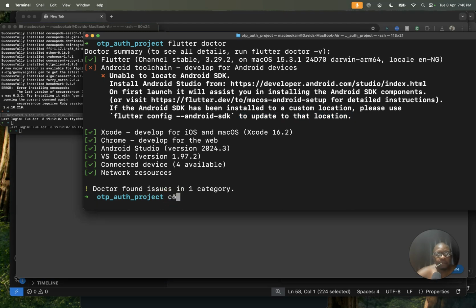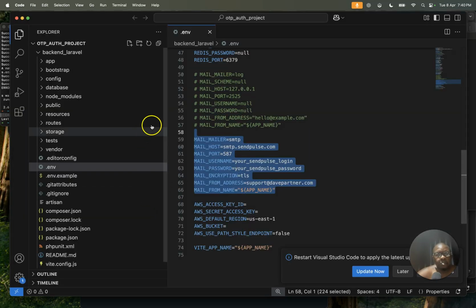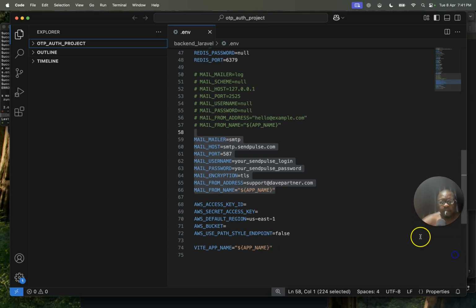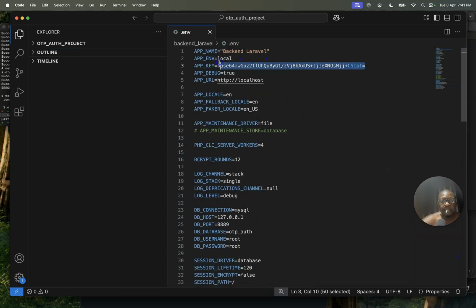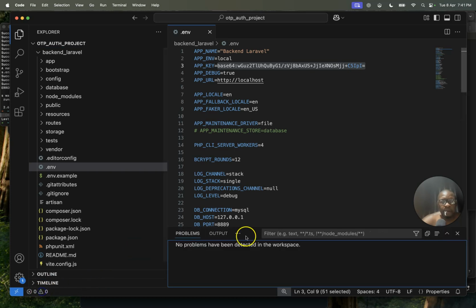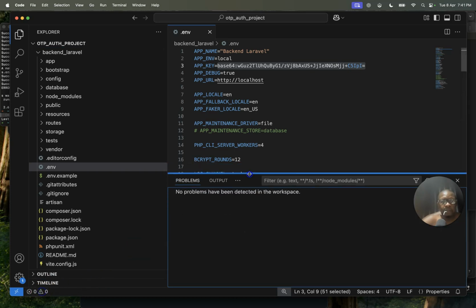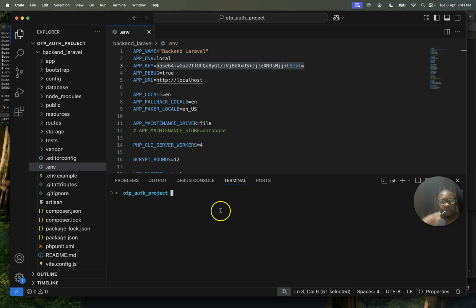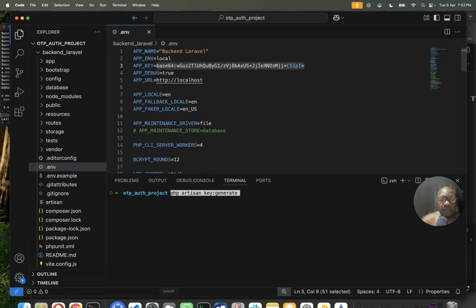All right, so let's open this folder here. Now we're going to run a command to set up our Laravel. Remember, here Laravel already has a key. If your Laravel doesn't have a key, you will have to run the PHP artisan key generate. If you click here under this, just drag this up a little, and on terminal, you will have to run this PHP artisan key generate if this doesn't happen. So let us continue here.